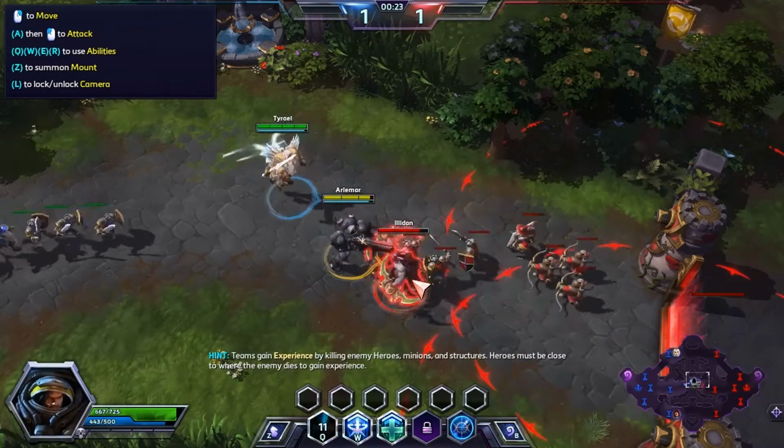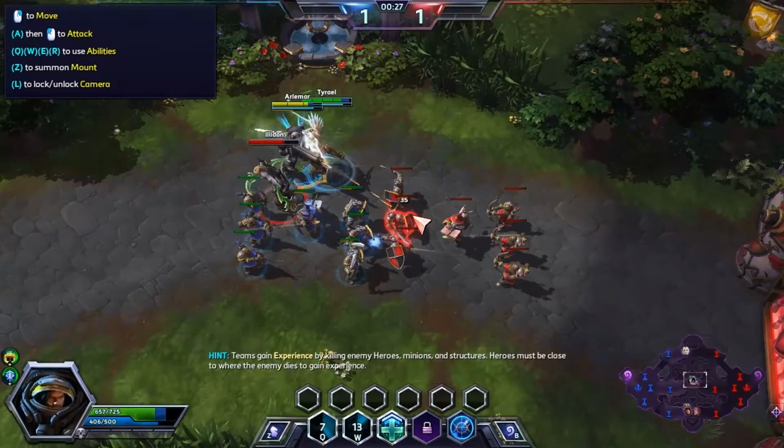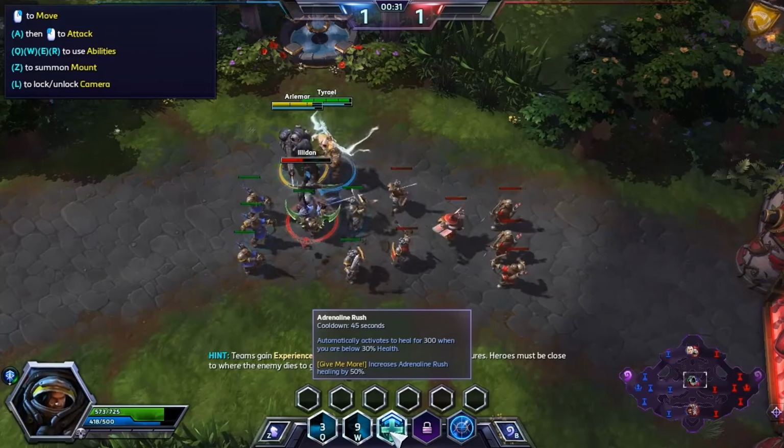Teams gain experience by killing enemy heroes, minions, and structures. Heroes must be close to where the enemy dies to gain experience.